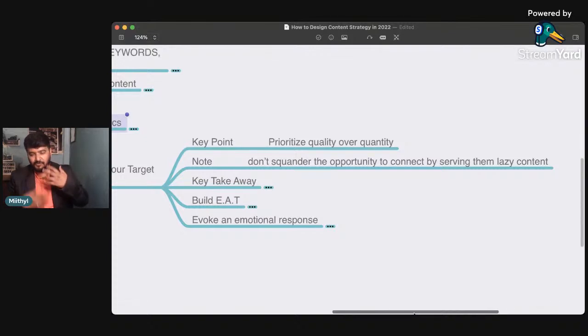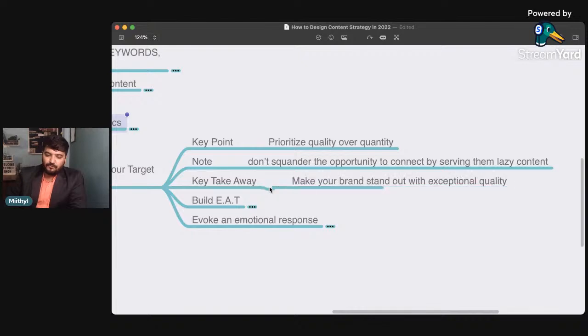Very soon I'm going to create content on what an alligator entrepreneur is. Alligator entrepreneurs are the ones who first create good content, and then eventually they create lazy content, and they lose the momentum. So the key takeaway over here is, make your brand stand out with exceptional quality content.